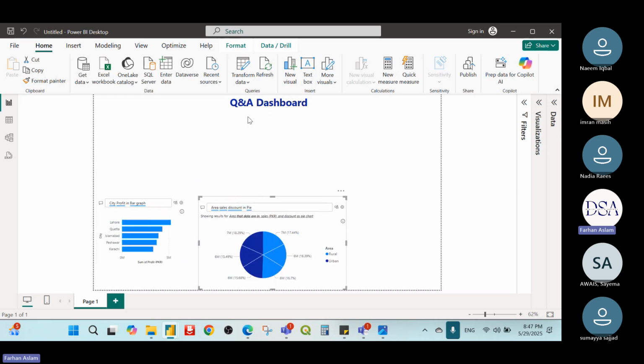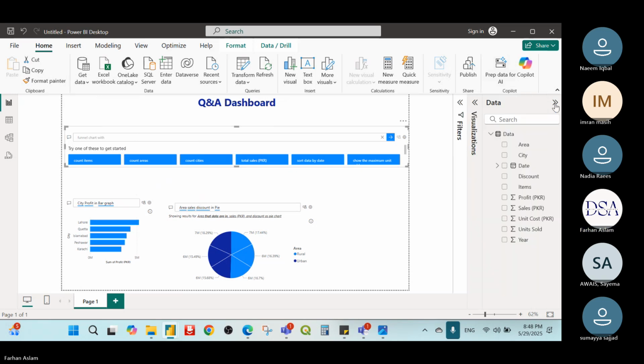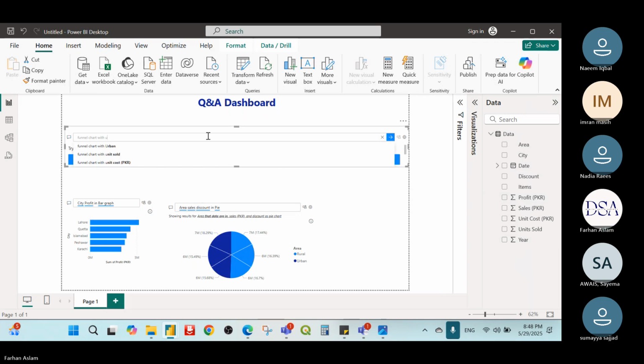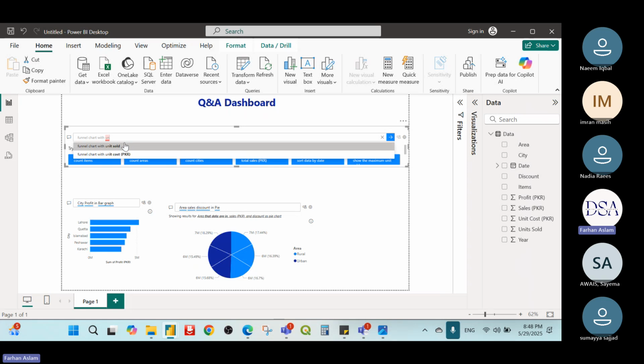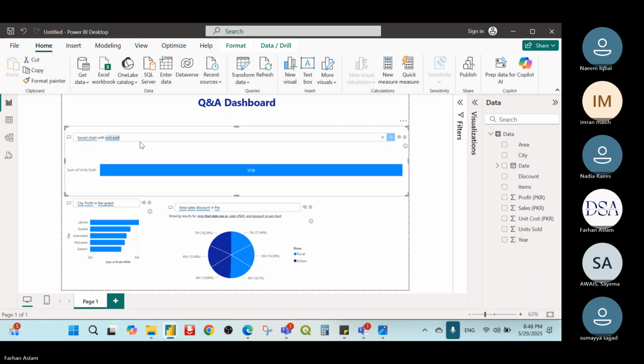Let me add one more graph here, like a funnel chart. Funnel chart with unit sold, and let me check how it creates. So we need to add some more words here.